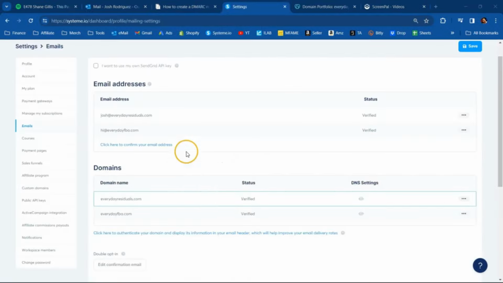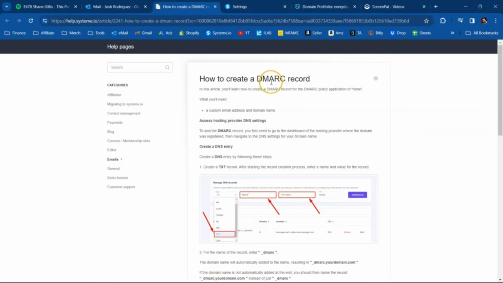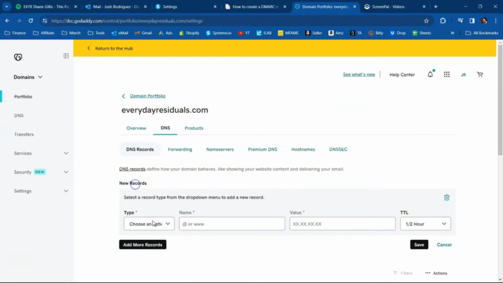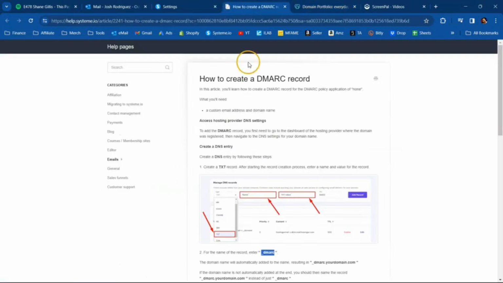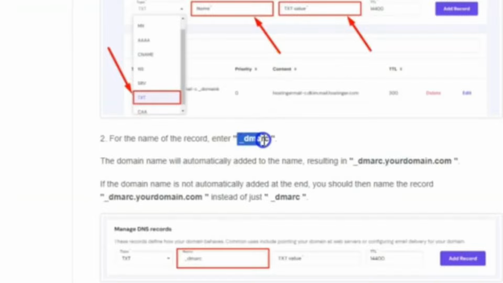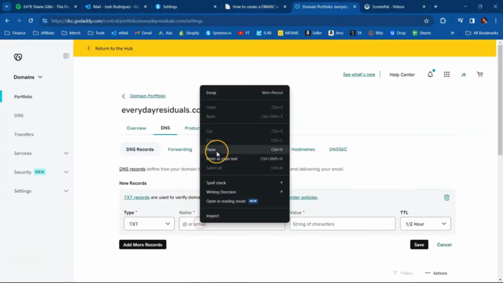So our domain is there. We have our email address there, but we do need to set up a DMARC record for our domain and for our emails as per the new requirements. Back over in GoDaddy, we're going to add a new DNS record, but this time the type will be TXT. Select that. And we need to put in there underscore DMARC. So right there, underscore DMARC. We'll paste it right in here.